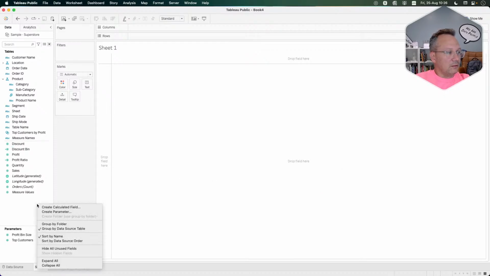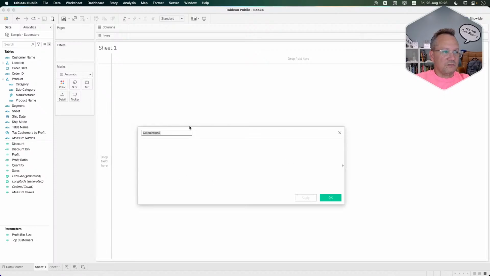Click OK. And then we'll just do something very similar for quantity. It's going to be almost the exact same. So this is going to be quantity bin, and again we'll do fixed on product name and table name. What is the sum of quantity?